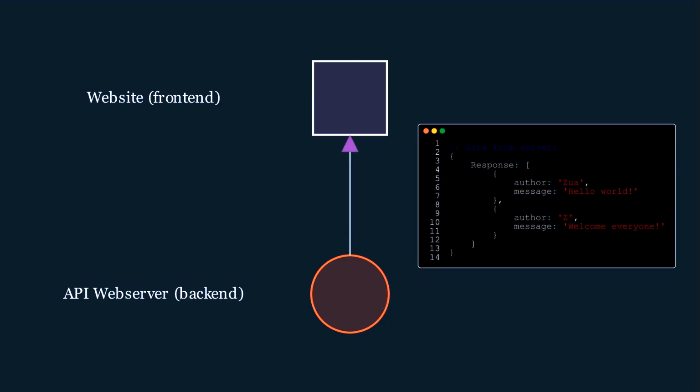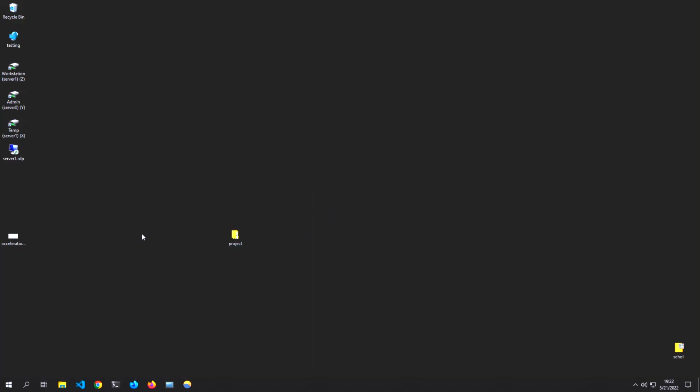Now let's build a user-friendly interface that allows us to interact directly with our new API. Okay guys, welcome back. We're going to be doing the front end right now. So that's the client, that's what the user gets to see and interact with. For this, we're just going to be using HTML and CSS. It's not going to be React. I was going to do React, but I wanted to focus this more on the back end.